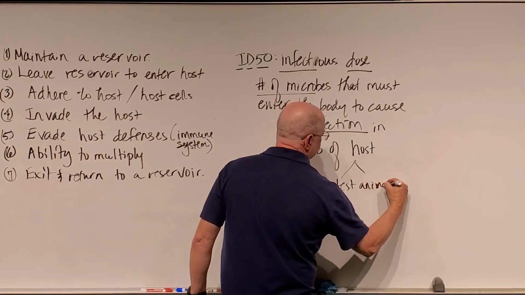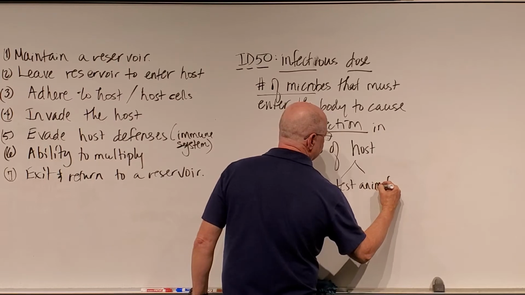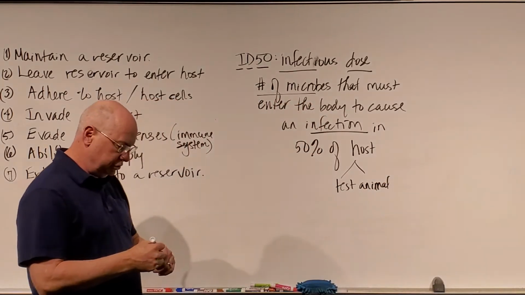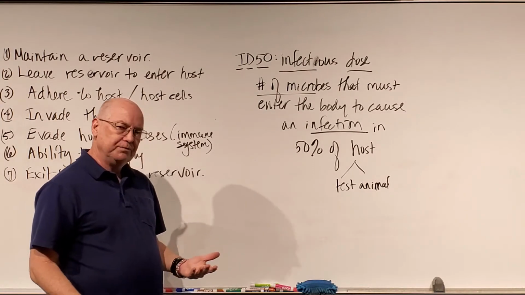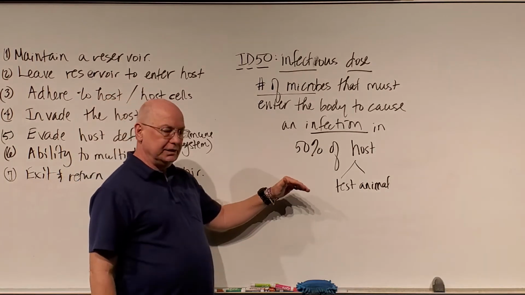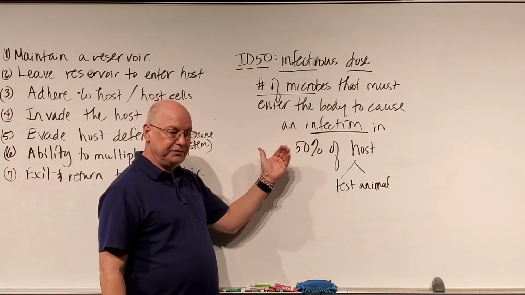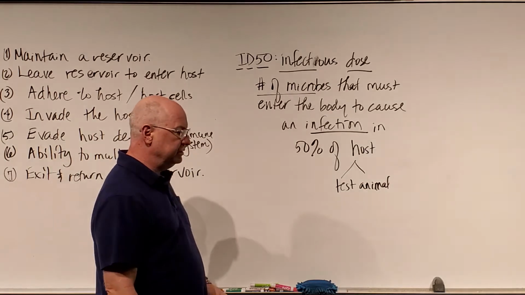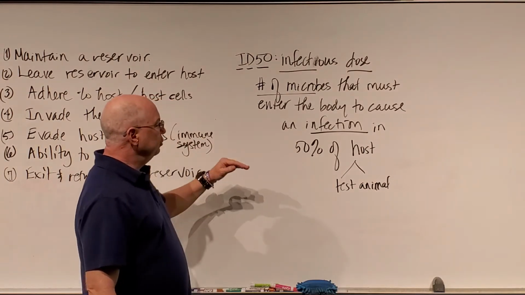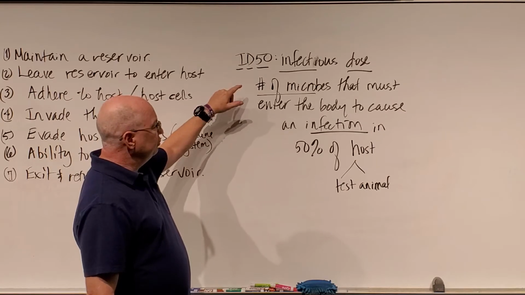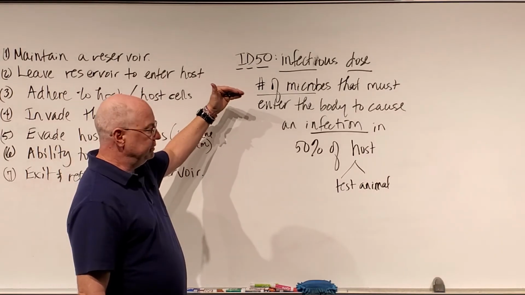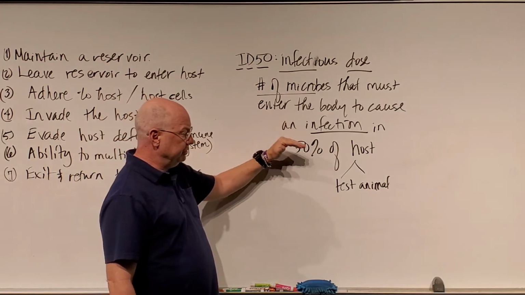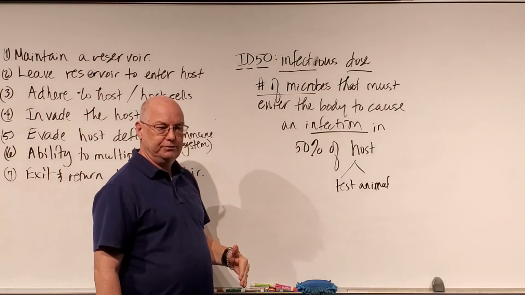We don't want to test this on humans, although some people are very upset that things are tested on animals as well, but it would be considered unethical and immoral to test things on humans to cause an infection in a human who is otherwise uninfected. So, the infectious dose 50 is the number of microbes, the dose that it takes, to cause an infection in 50% of the test animals.